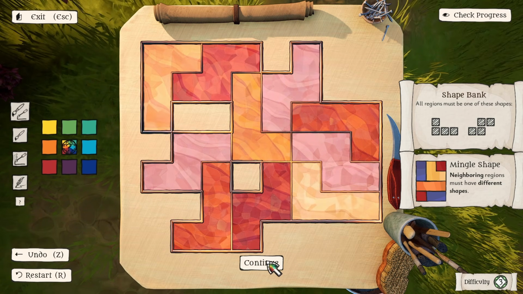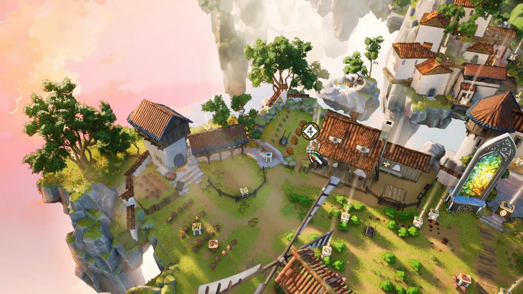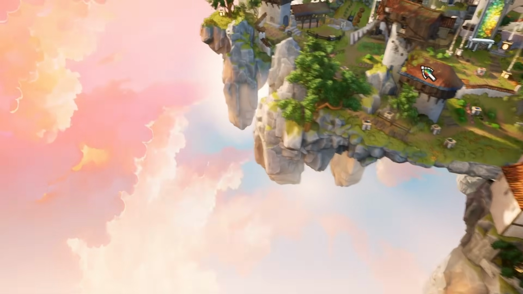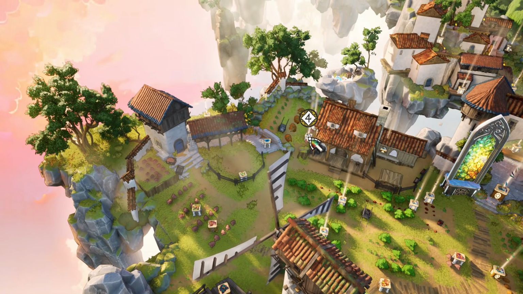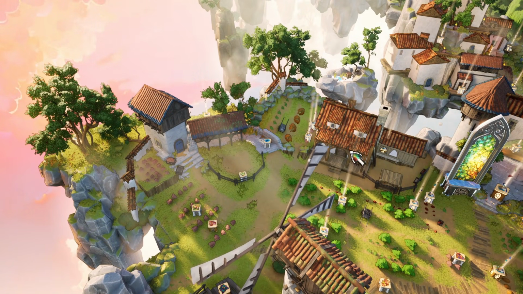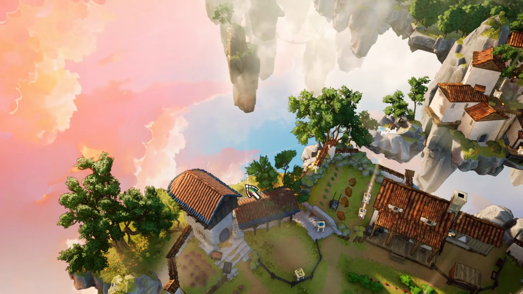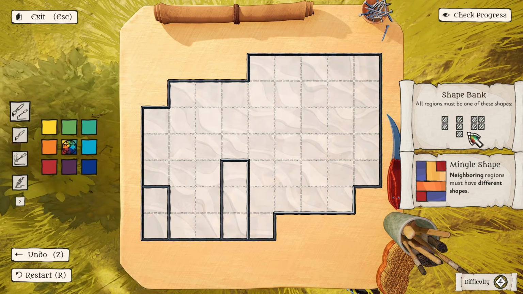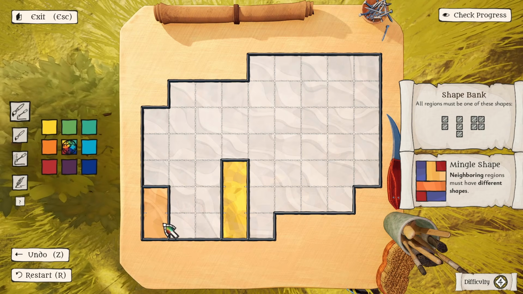There. I got that one. Ooh, that was a hard one. I'm going to leave that 6 for a while. Let's come over here. 2s, 3s, and 4s. This has to be a 3, that has to be a 2. And we do have mingle shape still in effect.